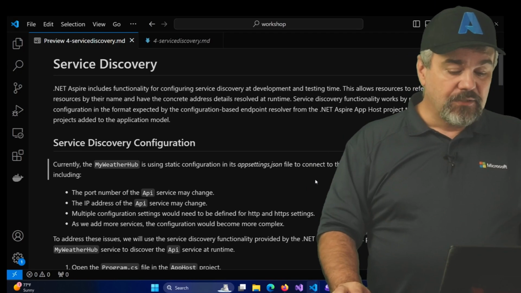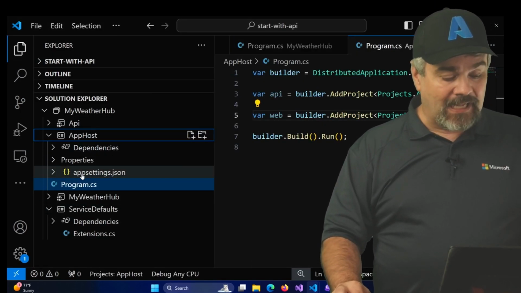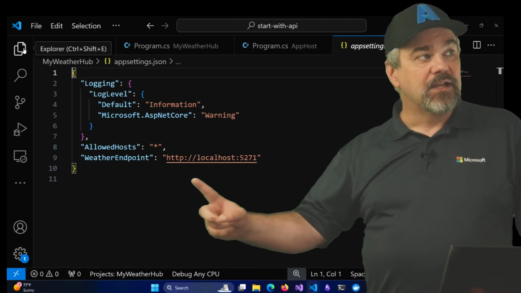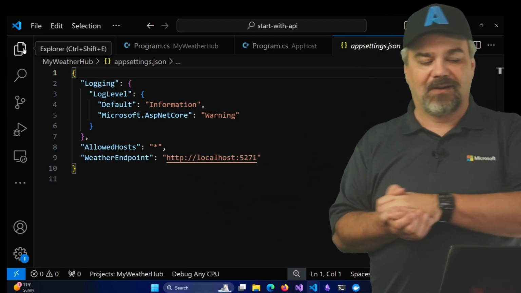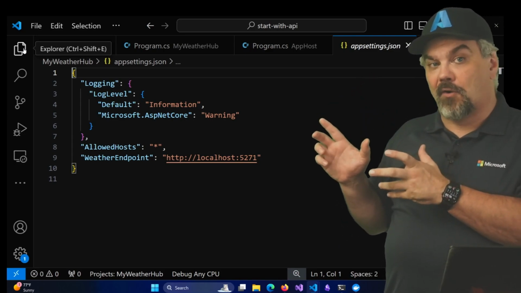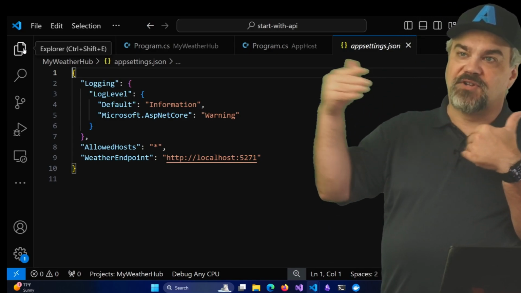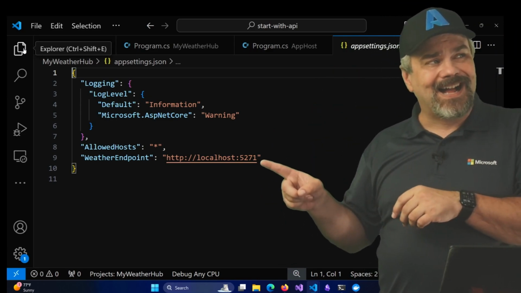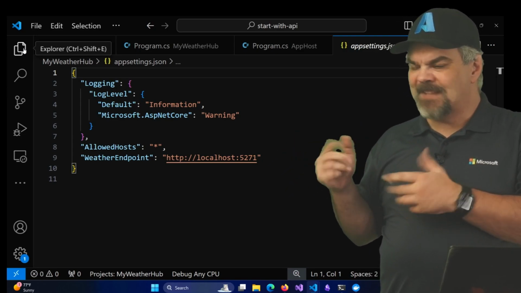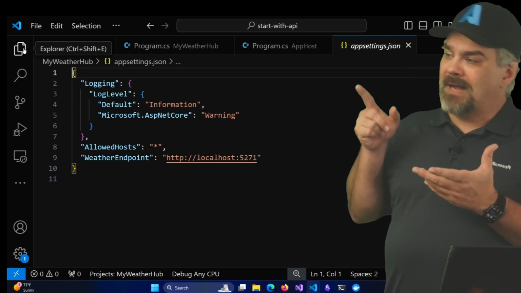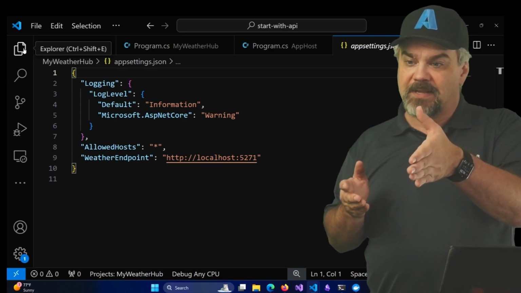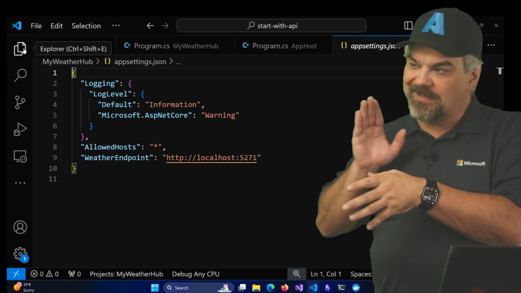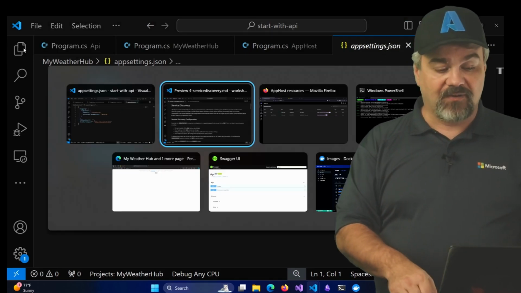Well, if we look at the project, we'll see that there's actually information inside the My Weather Hub project that specifies, here's the endpoint to get to that API. You're going to go to localhost 5271 to query and interact with that data. And I don't like having to hard code that, because that means when I get into a production space, whether it's on servers that are running in my data center, or it's running on a cloud service or some other hosted service, I've got to remember to maintain this thing. That can be dubious, particularly if for some reason my API falls down and I need to reroute and connect to another API service that runs somewhere else. I want to be able to just generically, abstractly reference my API and be able to get to that location. And that's where service discovery is going to help us.